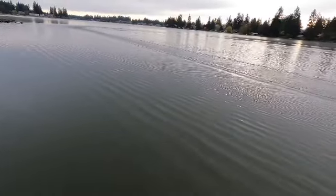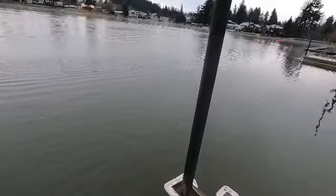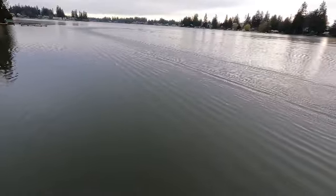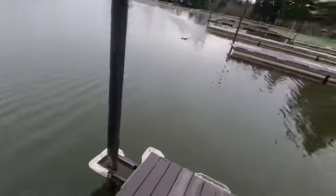I'd say two more laps, we'll pull it in and check temps. Water pickup is working great. Can't complain. Final lap, we'll see what it does. Full trigger, top speed, top speed. All right, let's pull it in. Grab the boat.